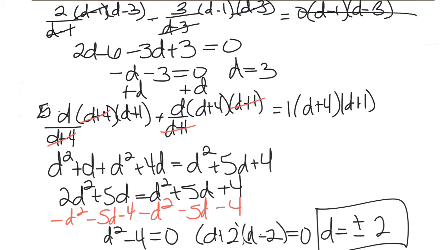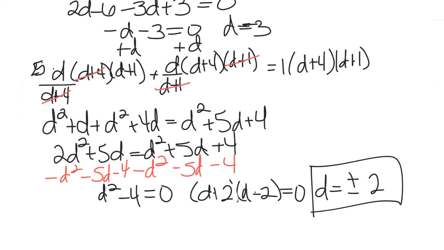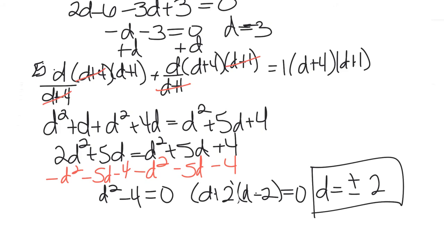In all of these, we got x equals 3, and, oh, wait, let's go back and look at that. In this problem here, we got that d equals 3, and, oh, d equals negative 3. I forgot to write the negative. And if I plug in a negative 3 up here, it doesn't make it extraneous, but if it was a positive 3, it would have been. And then here my extraneous answers would be negative 4 or negative 1. And I got plus or minus 2, so that means there's no extraneous answers on that one.